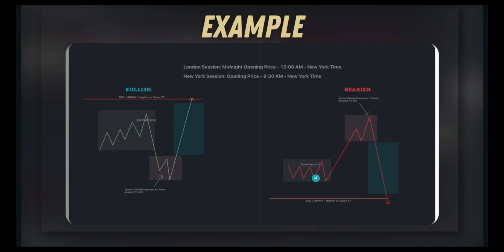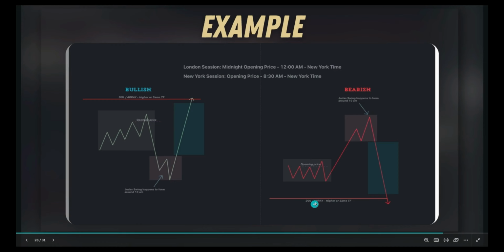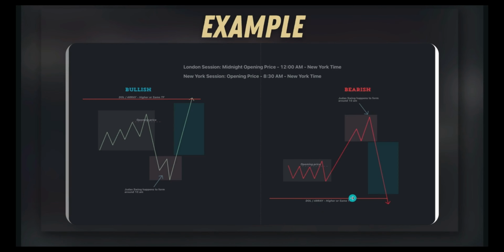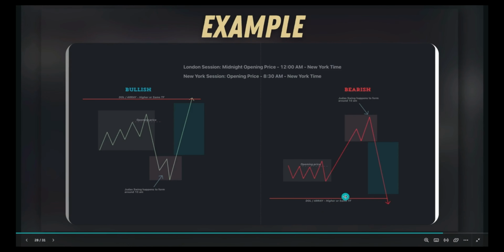Now after price takes out this set of liquidity here, you can see it comes up, takes out whatever is above here, and then it can possibly accumulate, or just real quick goes up, creates a pullback, sweeps up this higher high, and then reverses back down, distributing to the drawn liquidity or your higher time frame array, or whatever array it is that you find. Could be an order block or could be a fair value gap.